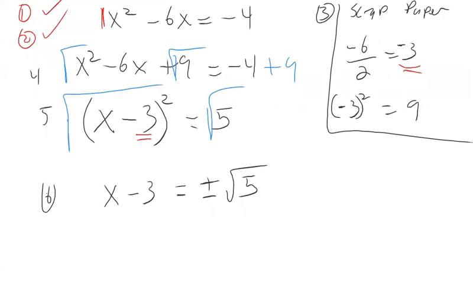So then I add 3 to both sides. And x equals 3 plus or minus the square root of 5. And I can't do anything without that. And again, Pearson's not going to put it in decimal form. This will be the answer that you'll see on Pearson. So if you can't simplify your radical, then don't simplify it. And I know I can't because 5's a prime number. So therefore, there's nothing that can go into 5 that's the same since it's a prime. So there is completing the square.